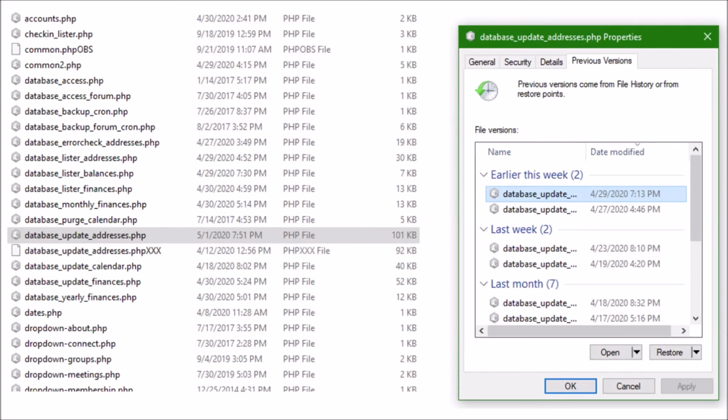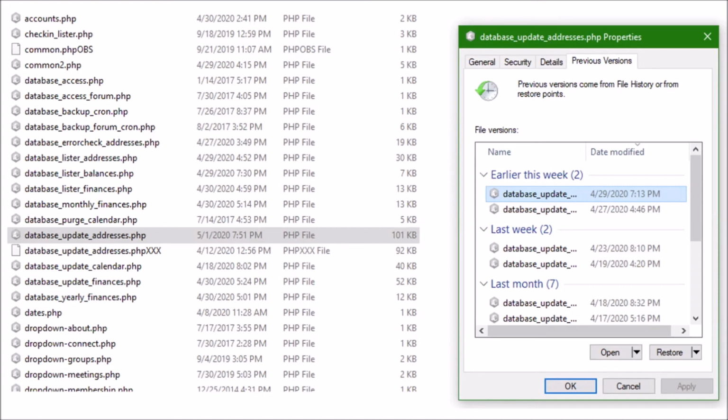What I've done then is right-click it and select properties from the context menu. If you've ever looked at properties of a file, you'll see it shows up with another window in the General tab. If previous versions are available, that tab will be there, and I've clicked on previous versions. And you'll see that I have earlier copies of the same file.